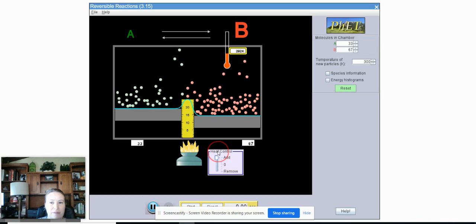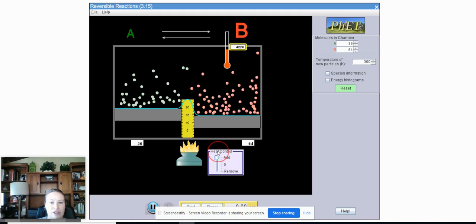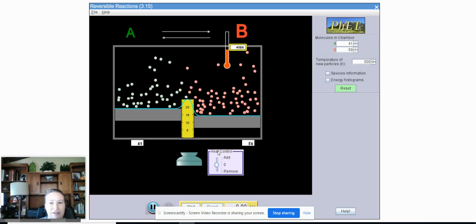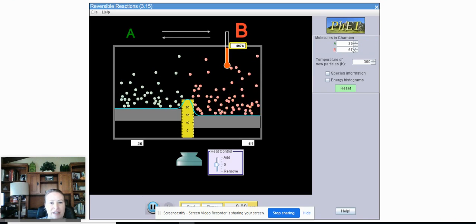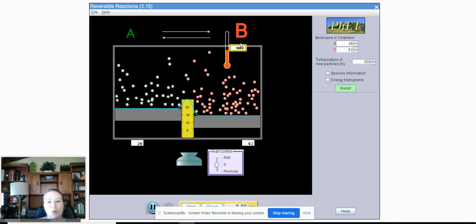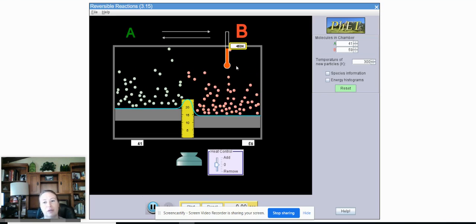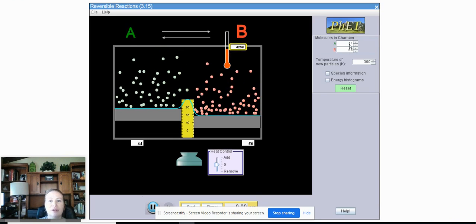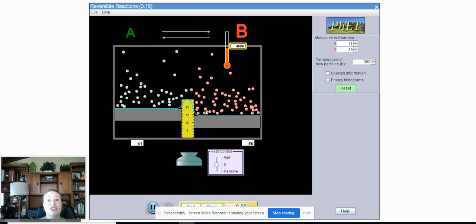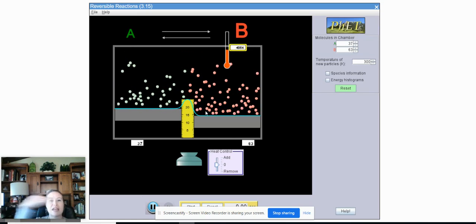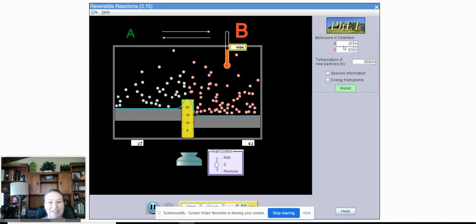It might need some time to adjust itself. Okay, they should all be moving faster. Oh, there we go. So now you can see it's about 40-60. What's going to happen? It's going to cool back down if I don't keep adding heat to it. It's going to cool back down and reestablish that initial equilibrium. But right now, in the meantime, notice that I have decreased the amount of B and I've increased the amount of A. So I have added a stress to the system and I've forced it to shift to my reactant side. And it's already going back down. Okay.